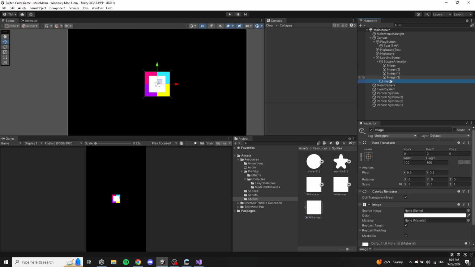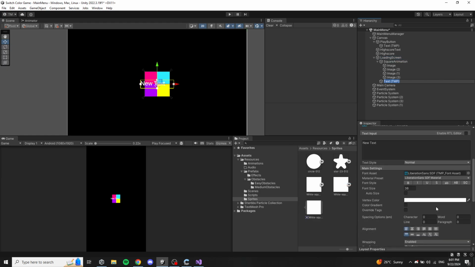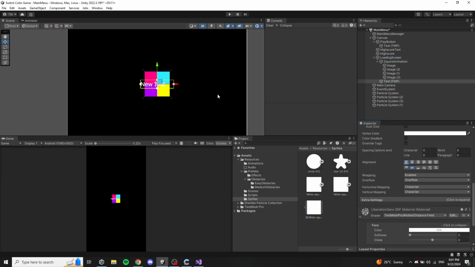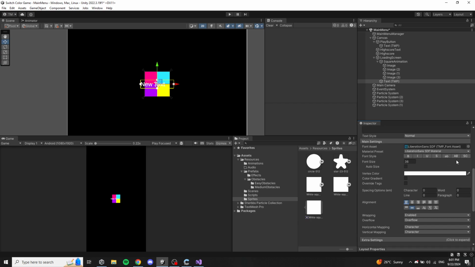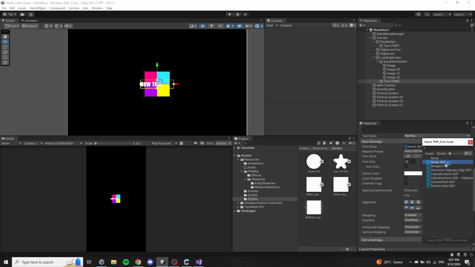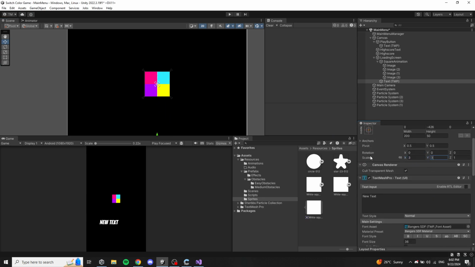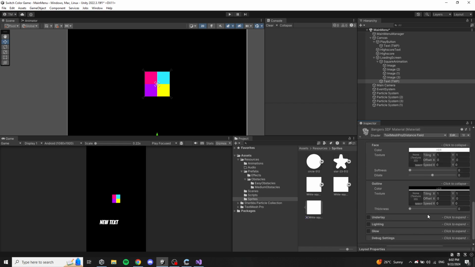And we want not an image, sorry, a text saying loading. Want it in white, but with a different font. Let's resize it a little bit. Is it centered?